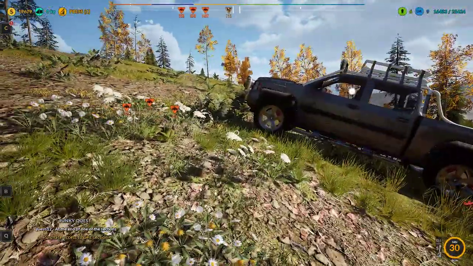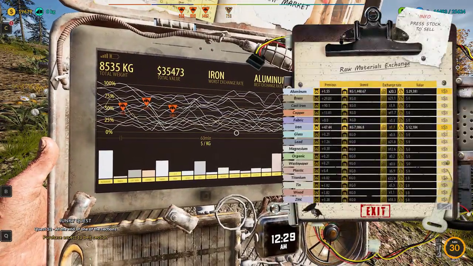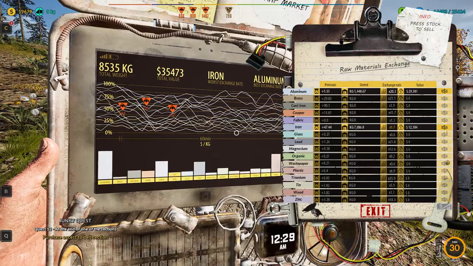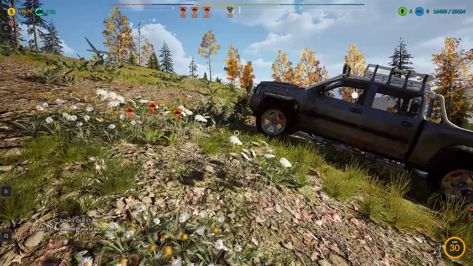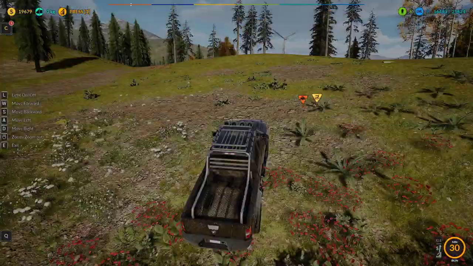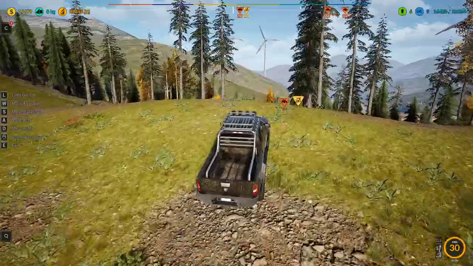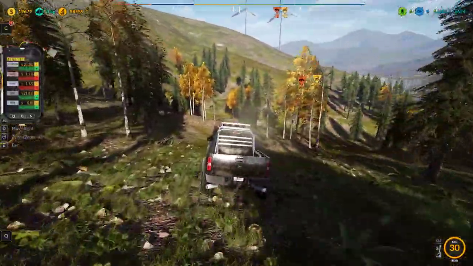Let's have a look and see what this iron's worth. Okay, iron is currently, exchange rate is 1.7, so for 7,000 kilograms of iron, I am only going to get 12,000 for. I don't bloody think so. Right, off we go again. Come on, up we go. 400 metres in that direction.